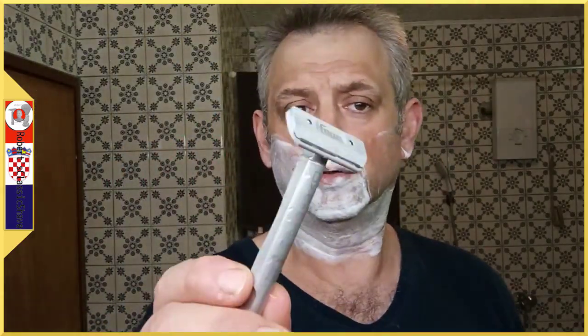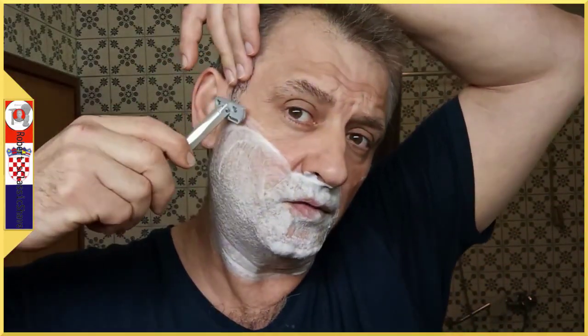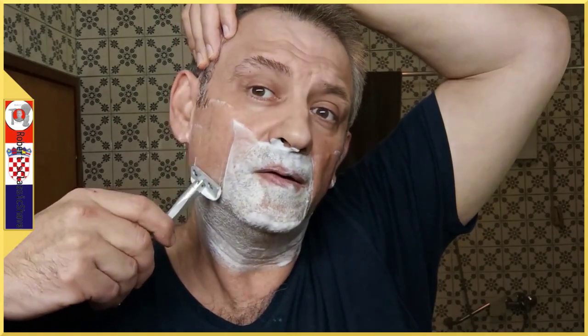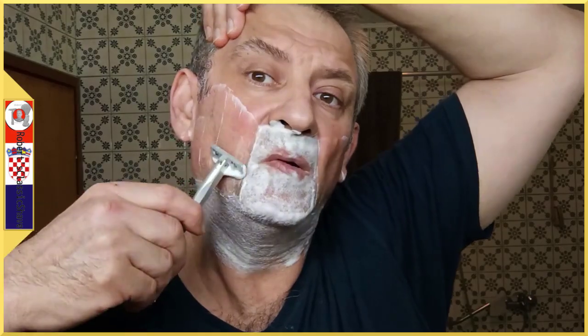Not using too much, and as you can see, the beard grooves are two or three days, and they haven't any problems with them. Now I will see when I clean up. Oh, it's very good to clean up, and I would say this razor is mild, but it works very nice. Maybe it would be good also for women, for legs.